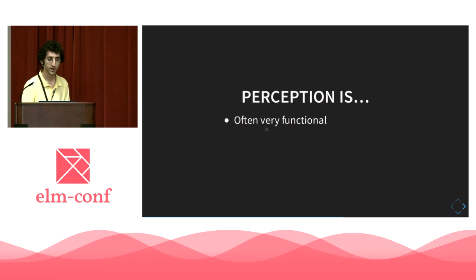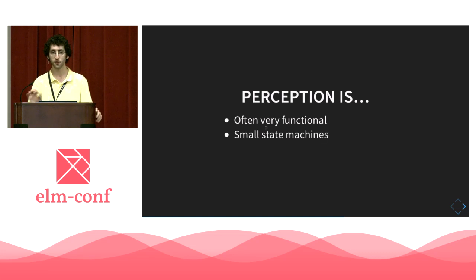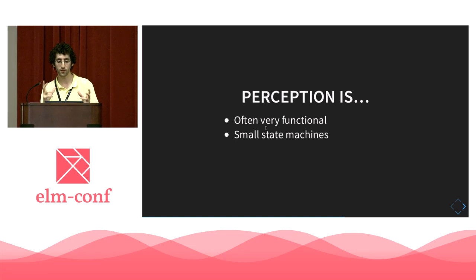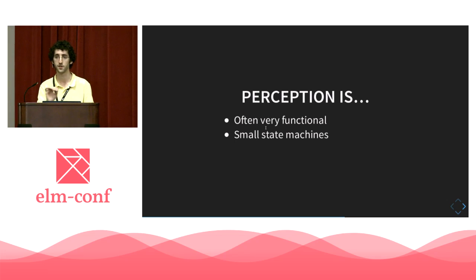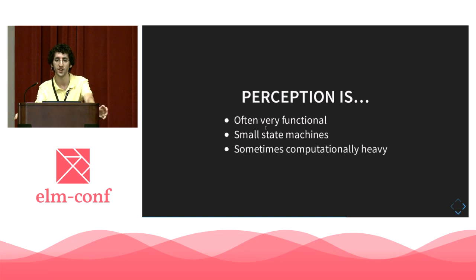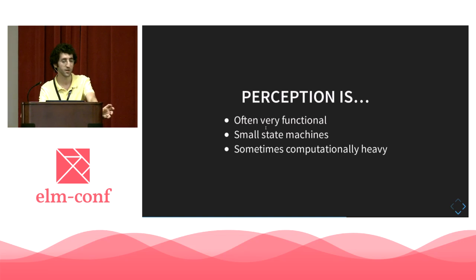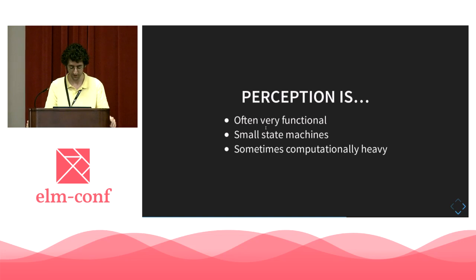So perception is often very functional. We're just kind of applying mapping and filtering numbers, but there's also often small state machines, right? We have these thresholds between states, and so there's some information being kept. We need to remember where the motors were in the last update, and so having a language like Elm makes it very clear exactly what information you are depending on. Perception can also sometimes be really computationally heavy. If you're doing things like computer vision, that's not really the case here. But it might not be something that you would want to do in JavaScript and by extension Elm. But WebAssembly, you say, and I'm actually really excited to see where that goes.